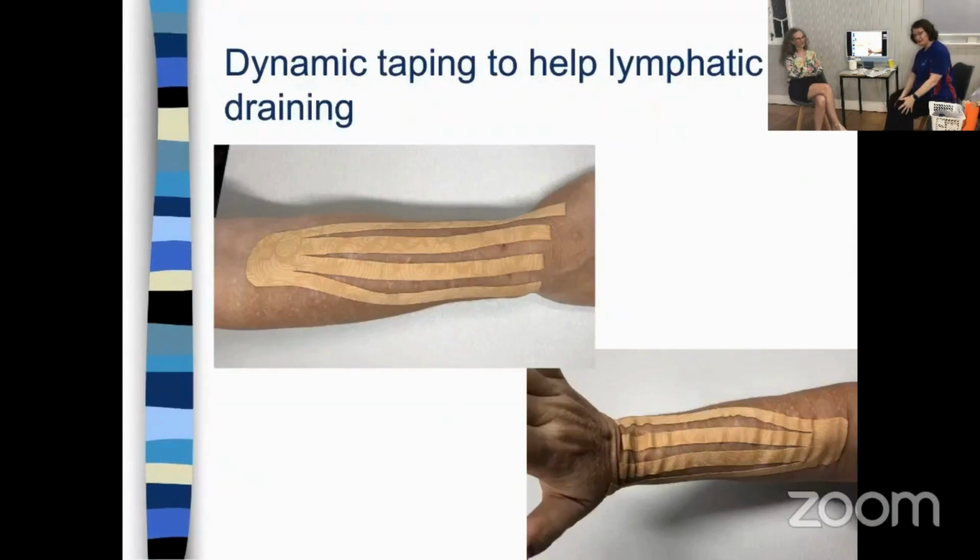I have found this really good, and I did finally find the slide I wanted, but I couldn't find it at the time, on a leg, a really big leg that couldn't do a garment easily after a knee arthroscopy. This was just an arthroscopy on a family member, and just a big leg anyway, and it just helped drain away. You could see where often it might bruise, where the tape has been, it's moved the fluid quicker. So you go, something's working here.